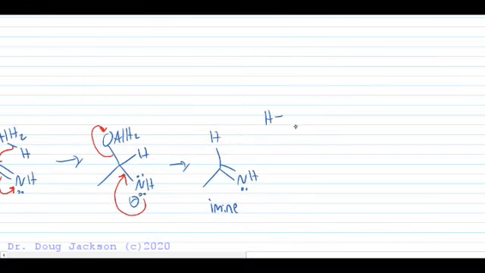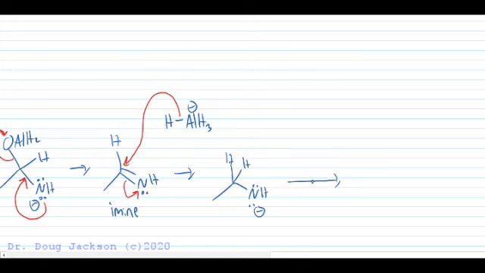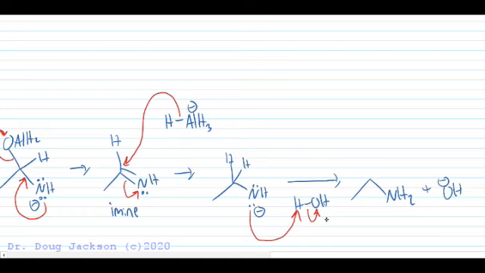And imines are reduced by hydride reducing agents, just like ketones and aldehydes, by addition of a hydride to the CN imine carbon, the CN double bond carbon. We kick up a negative charge on nitrogen here, just like we would if it were a carbon-oxygen double bond. But at this point, our tetrahedral intermediate does not have a leaving group, and so we are stuck until we add, in step 2 of the mechanism, some water. We add water because nitrogen, negatively charged, is so basic that it can deprotonate water to form hydroxide very efficiently, and that gives us our amine. If we'd used hydronium, we would end up protonating this amine, which is sometimes desirable, but in this case we want the amine product, so we will use water as the workup to keep that proton off.